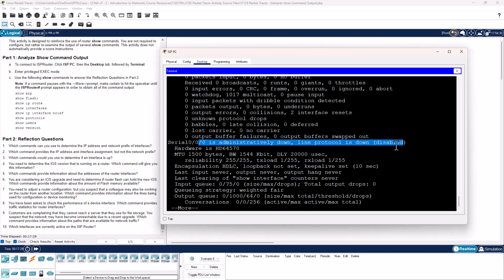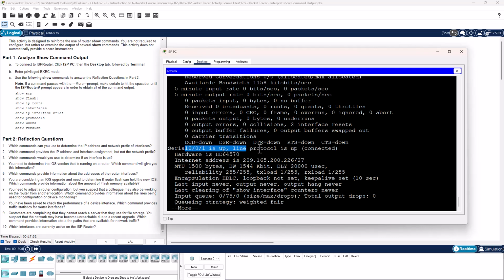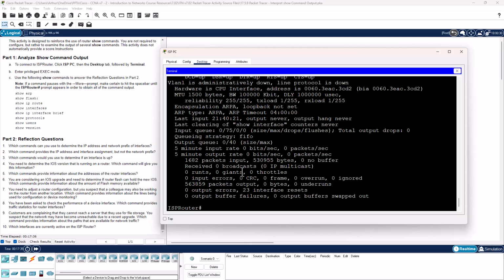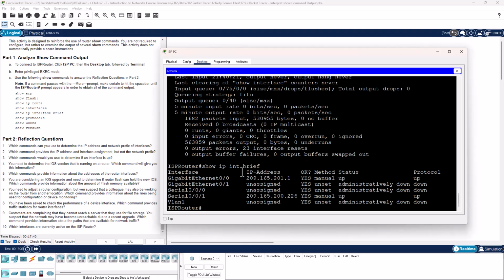Serial 0/0/0, nope. Serial 0/0/1, yep. VLAN, no. So that's one way. Show ip int brief. Interfaces that are up are gig 0/0 and serial 0/0/1.